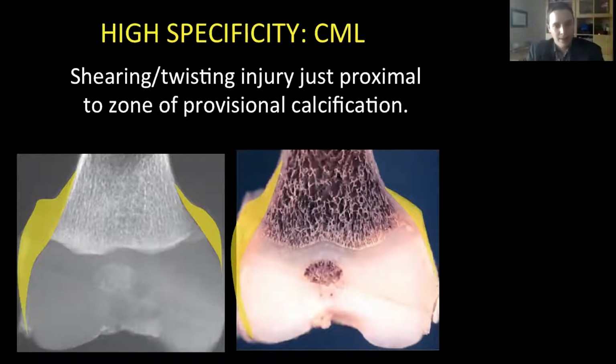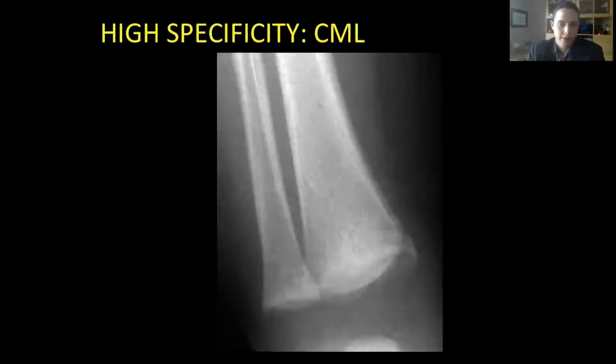On the sides, if given enough time, you will have hemorrhage, which then calcifies, so-called subperiosteal hemorrhage. It will look like healing callus or periosteal reaction. That will also manifest on the radiograph, although that takes a little bit of time. So let's see some additional examples.